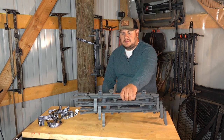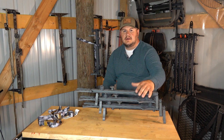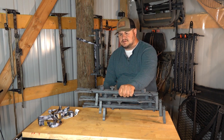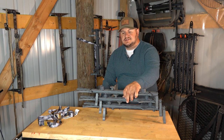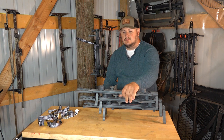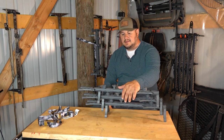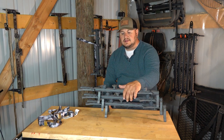My final thoughts on these Hawk Helium Minis: I think they're a really good stick for the price. I'm a little disappointed the advertised weight is incorrect, but many guys will figure that out through videos or forums. I think it's a really good starter stick — maybe even more than a starter stick. I need to play with them more. I already have bee sticks, two Shaker sticks, and Lone Wolf sticks, so it's getting a little obnoxious. I might try to sell these — I'll let you guys know and give you a good price. I like the system of how they haul together with bungees around a pack, and for the 150-dollar range, these are a great set to buy.